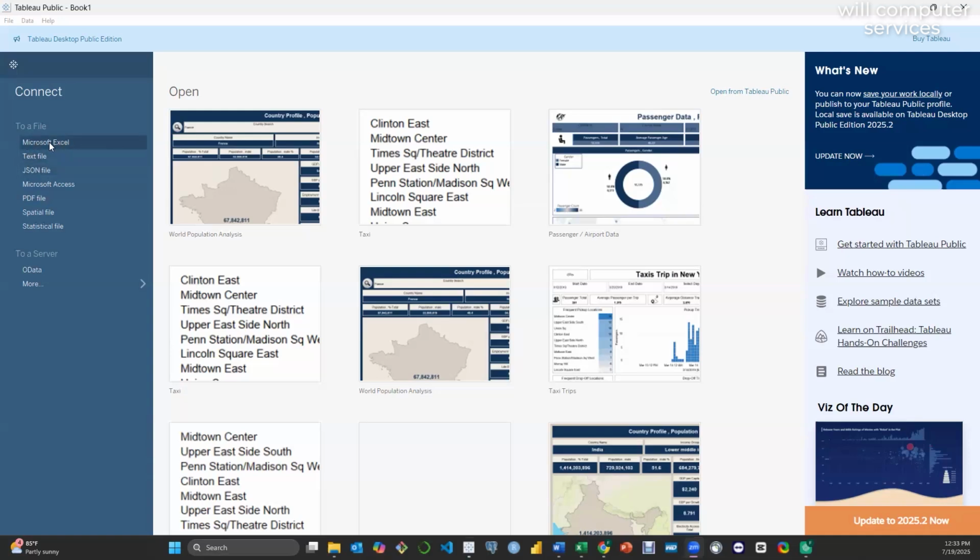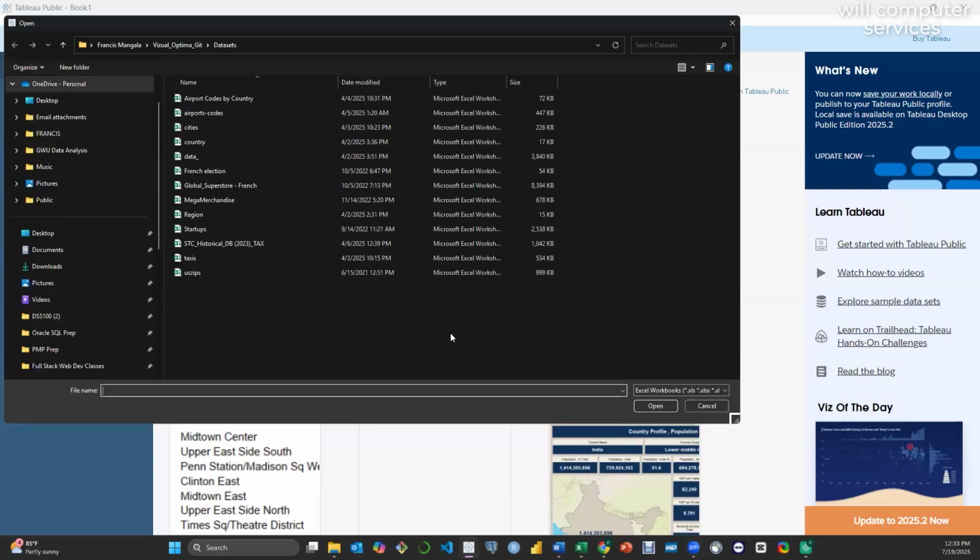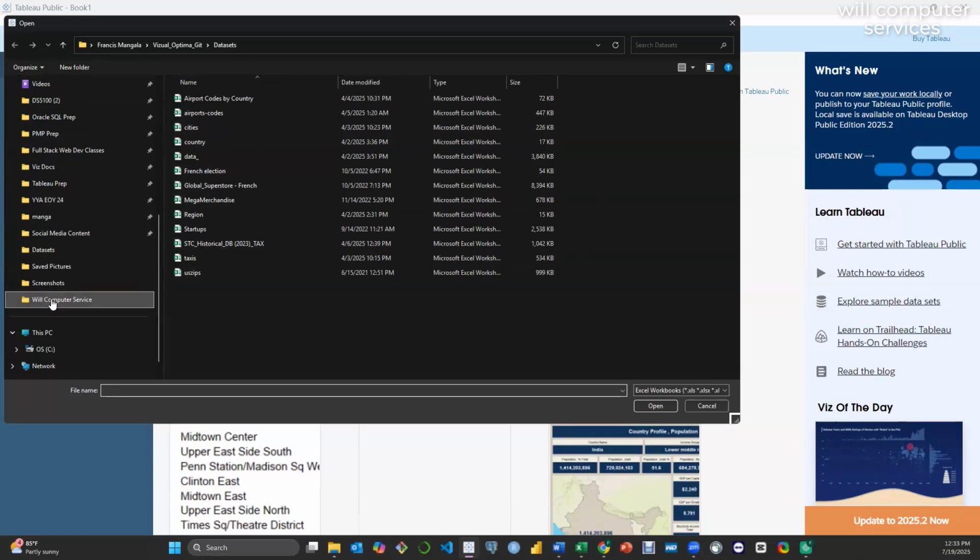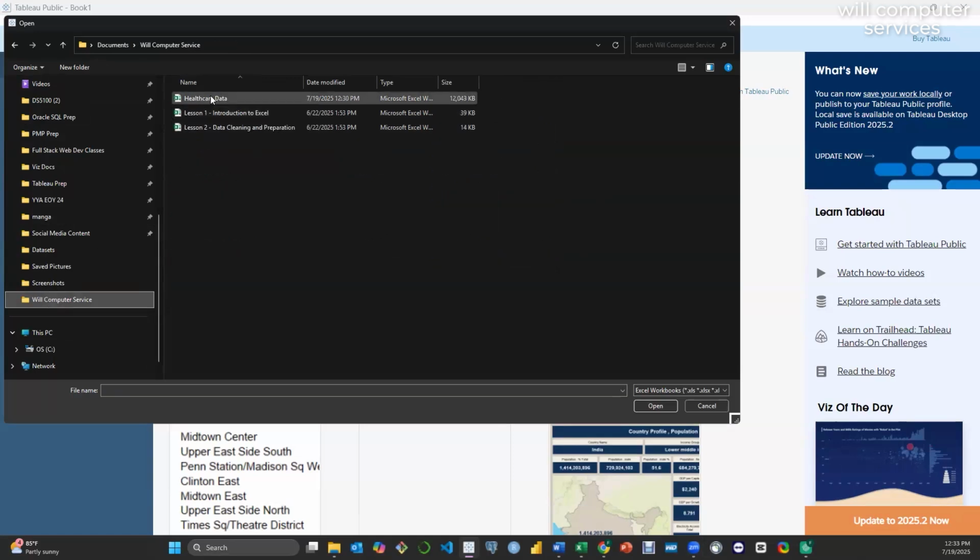So when you click on Excel, it will bring you to wherever you keep your data. Mine is in here, and this is where I keep my data sets. But for the sake of this class, I'm going to use our data set that we just used.